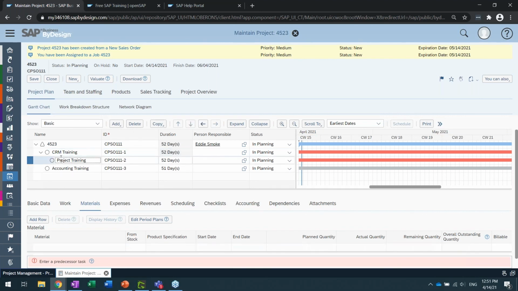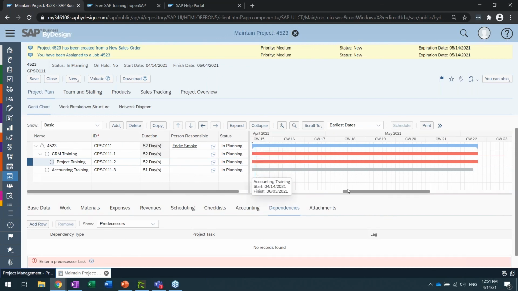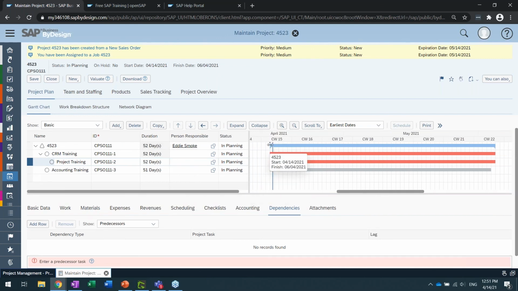So if you're running a really short project, maybe it's a week, 2 weeks, 30 days, and there's not a lot of complexity, not a lot of interdependencies between the tasks, then no, you don't have to define dependencies. So for example here, and it's a little bit tricky to see, but if I were to just stretch this out, you can see each one of these tasks, right? They're running from the very beginning to the very end of the project.